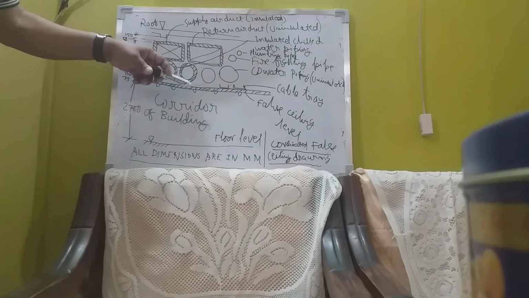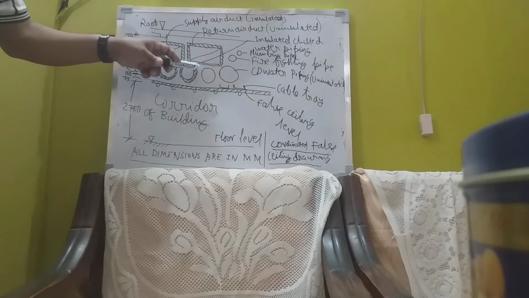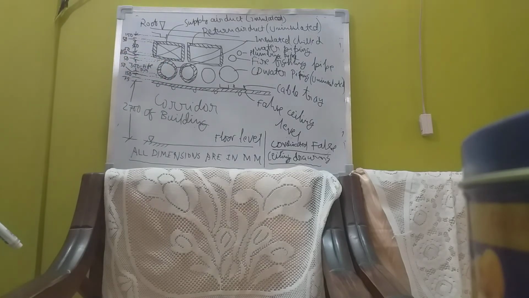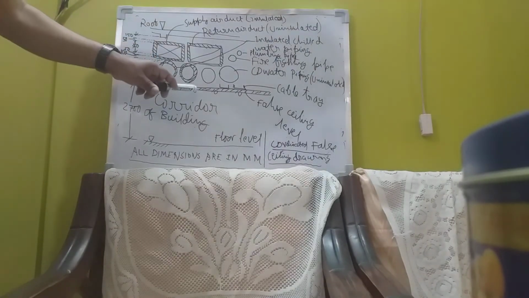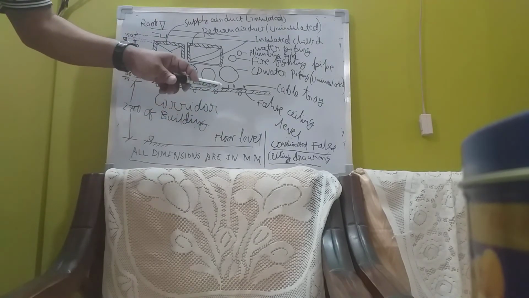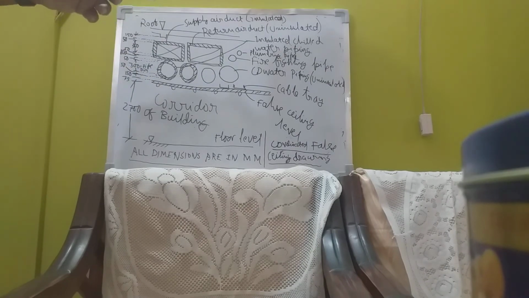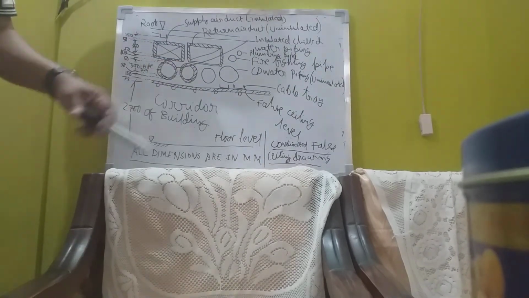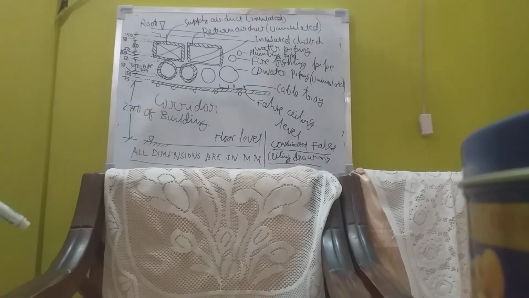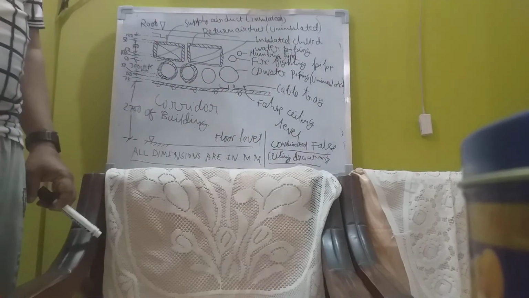How will the space come? The more dimension you take here, the space falls. The false ceiling height falls further. And the more the false ceiling height falls, the building becomes tremendously exhausted. It is a very chaotic building. The architect never wants to make the false ceiling height less, because the false ceiling is the identity of the architect.